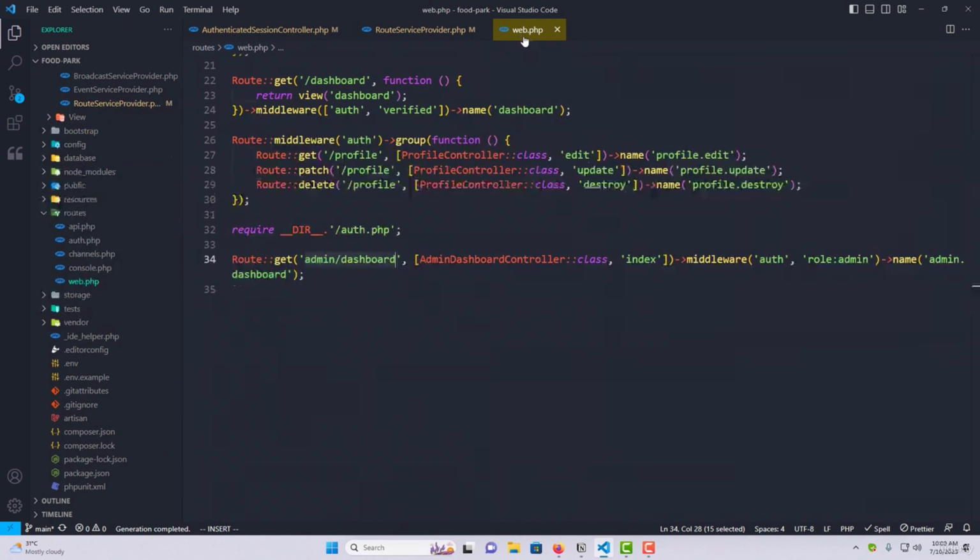Previously we registered our admin route into this web.php right here, but I will not do that. I'll be creating a separate route file only for admins, so it will be easier for us to find admin routes when we are working with the admin part. Similarly, all the front-end routes will be registered in our web.php. Got it? We'll talk about this in detail in our next video.